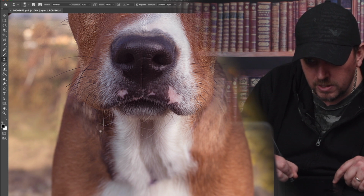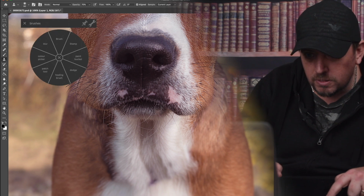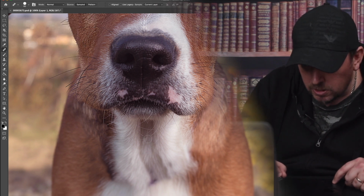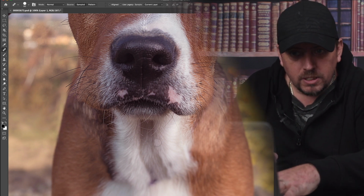And again, just at 70%, so I can go over a few times. I can use a little bit of pressure on the Wacom tablet if I need to. Just cleaning things up just a little bit. I'm going to go in with the healing brush. I think here will be a better one to use than the stamp. Just tidying it up just a little bit.